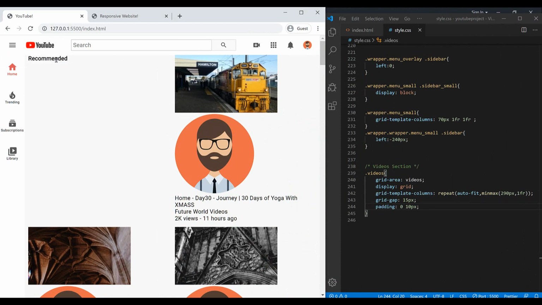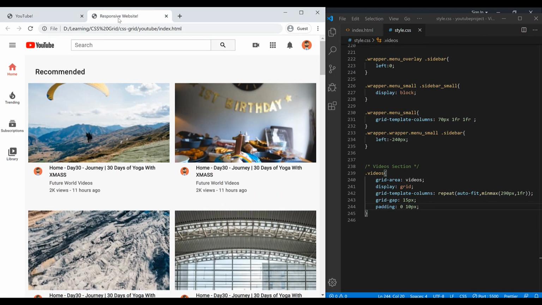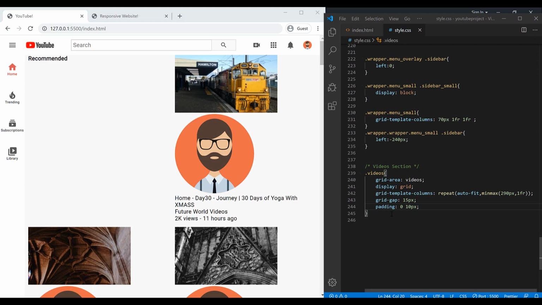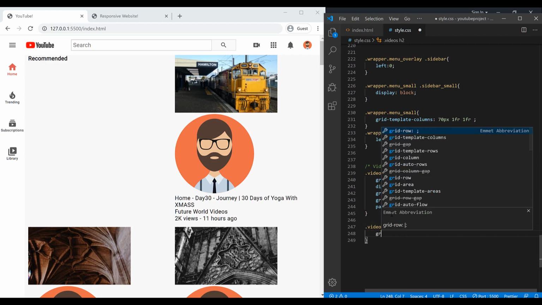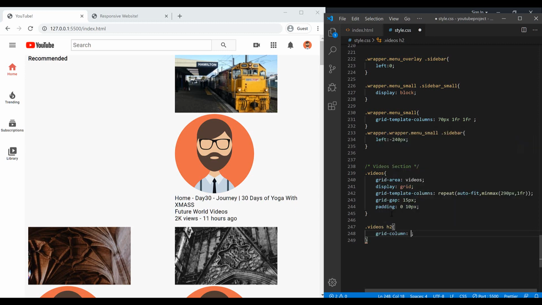Let's define a rule for our H2 tag. You can see that it's not using all the columns, so I need to define a rule for it, videos H2, and I need to set grid column 1 to -1.